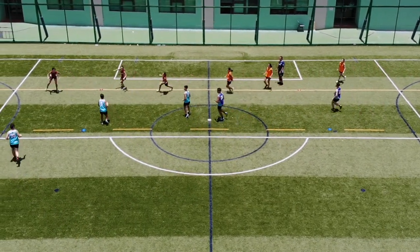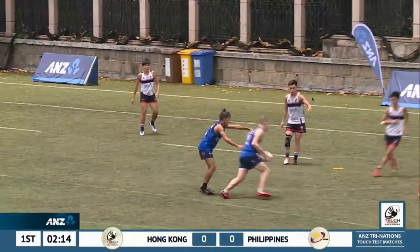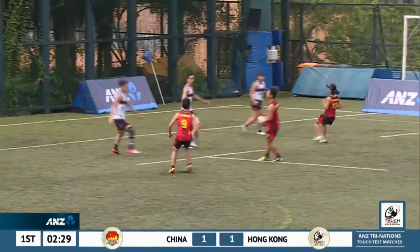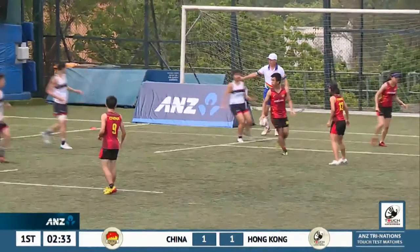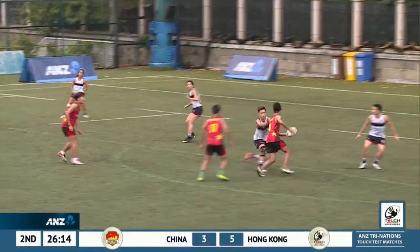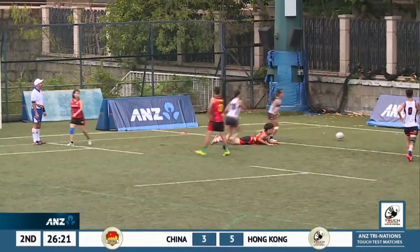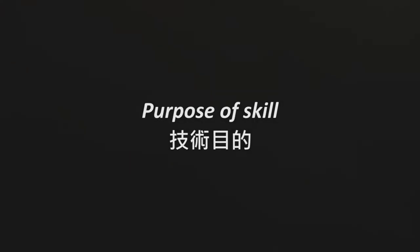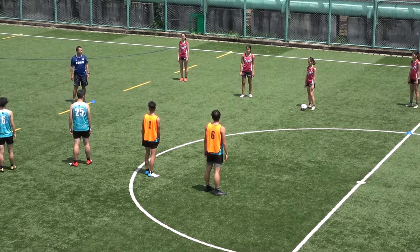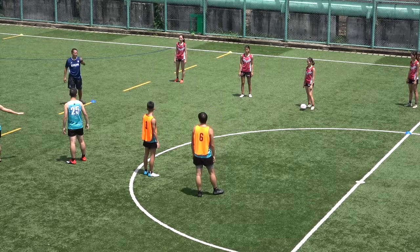Defense on the line and up, okay, good touch. Now we're going to do a 防守 (defensive) training. This training method is called Conner. We're going to do a defensive team on this side to make the touch — they'll be able to go back to the side to do their team.